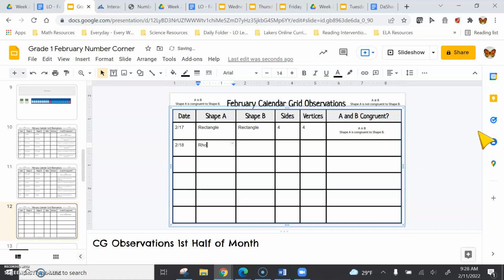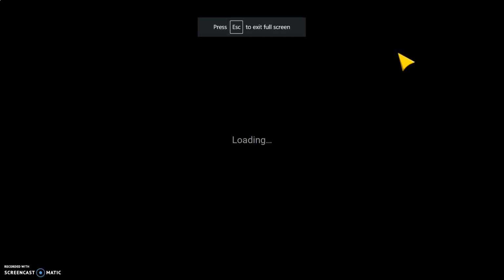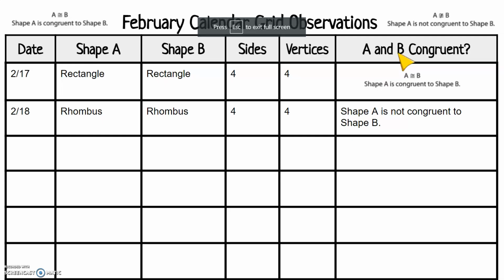And then we have our rhombus, 4 sides, 4 vertices. Shape A is not congruent to shape B. They were not the same size. It was the same shape, but not the same size.